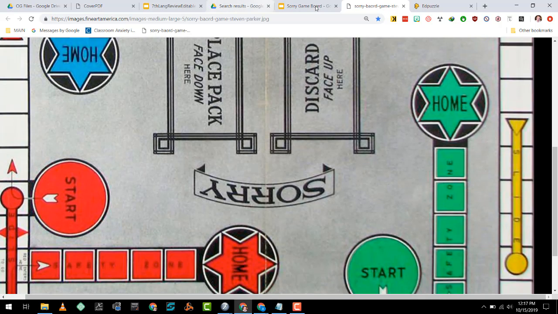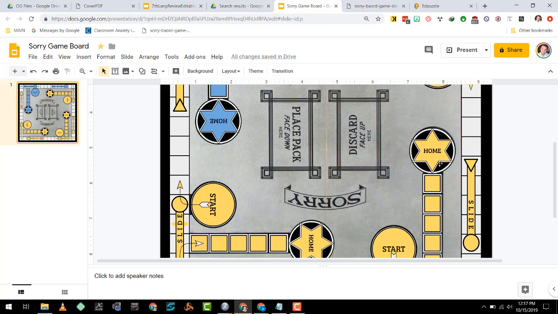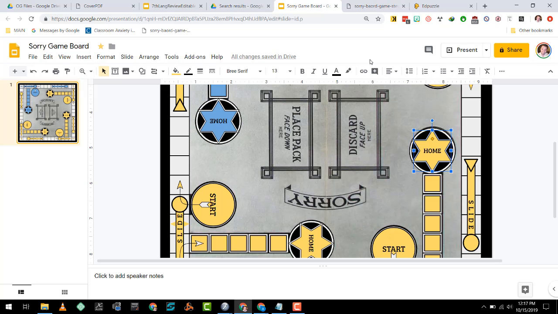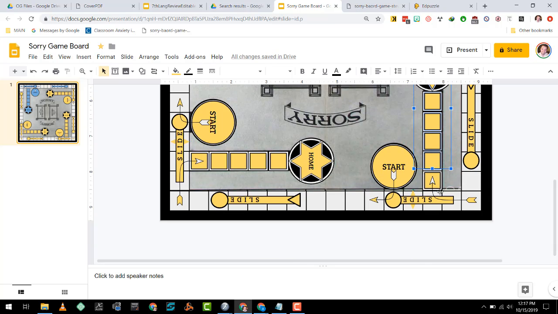That's fine with me. And so I forgot which colors are which now. So yellow's up here, then we have green and red. So let's do the same thing we did before. Green along the bottom, so 1, 2, 3, 4, 5. I'm holding shift, by the way, to select multiple things. Shift, shift, shift, shift, click. Oop, I don't want that line. I want the arrow, not the line. Good. I want this back here.